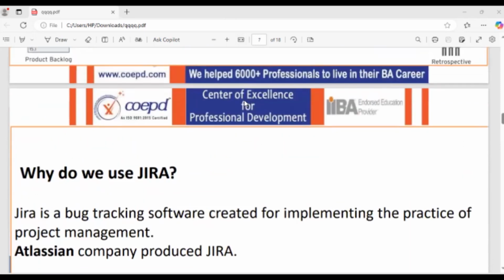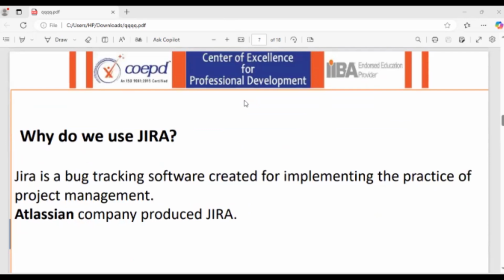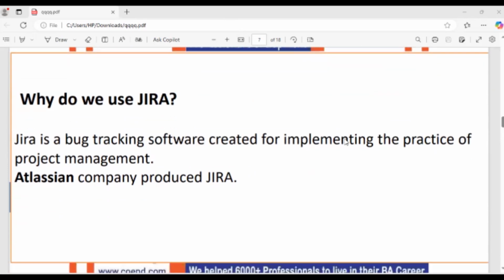Previously, Jira was used for bug tracking. A bug is nothing but a software issue. If you see any feature not working properly, they consider that a bug or defect. Initially they used it to identify where the issue is happening. Further, it has expanded into a complete project management tool, from first to last. Previously it identified where the mistake happened, and now it is a complete project management flow throughout the project. That is about bug tracking.